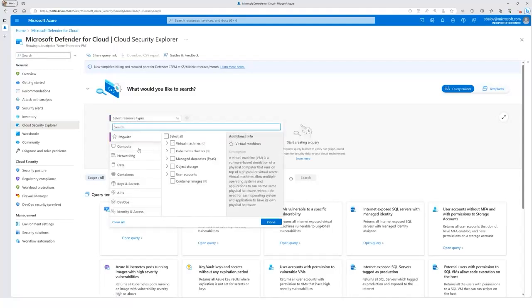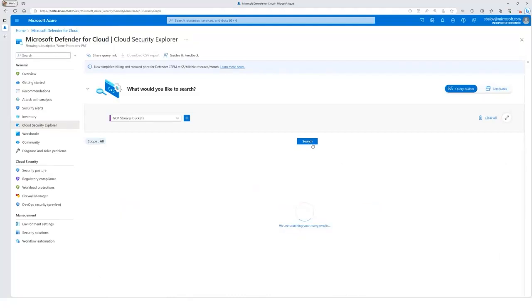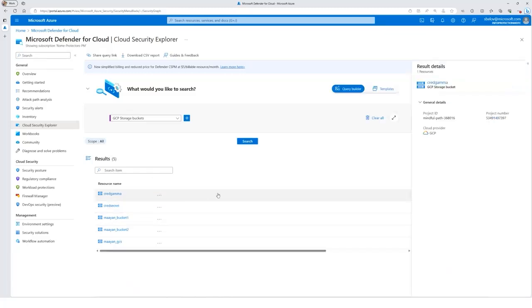Now you can see various GCP-related workload types here, for example GCP storage buckets. So we can search for and see what kind of GCP storage is available for us, and we can get some additional information about that.